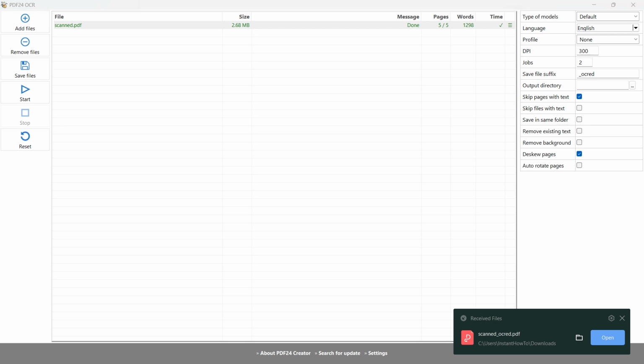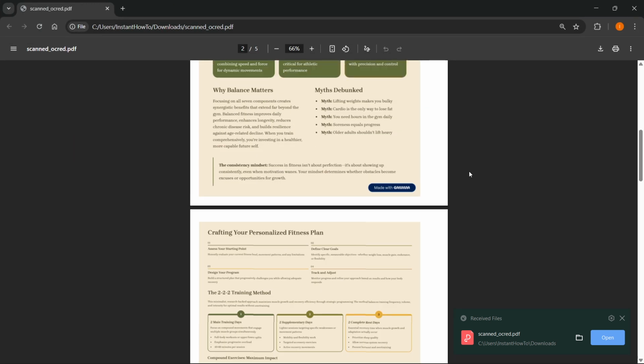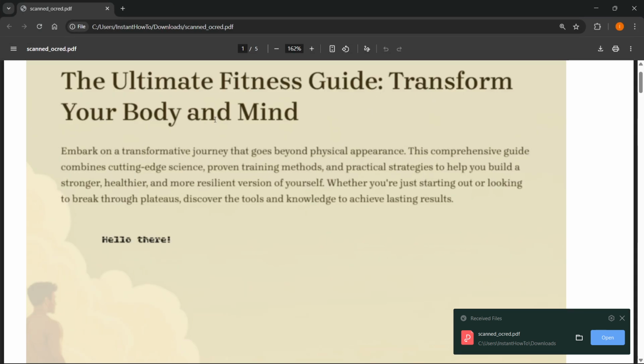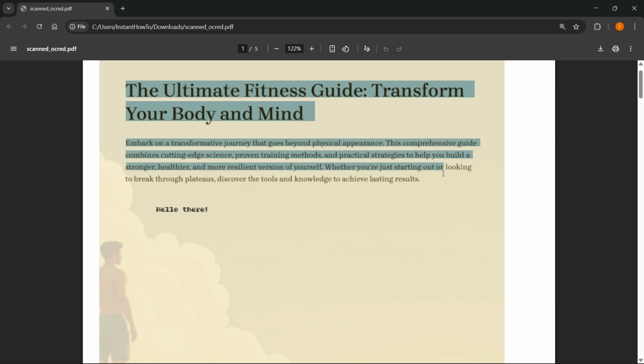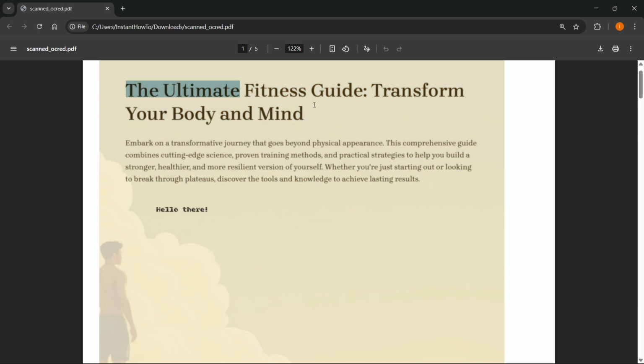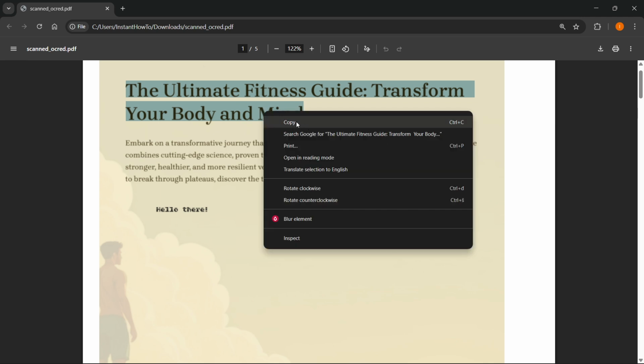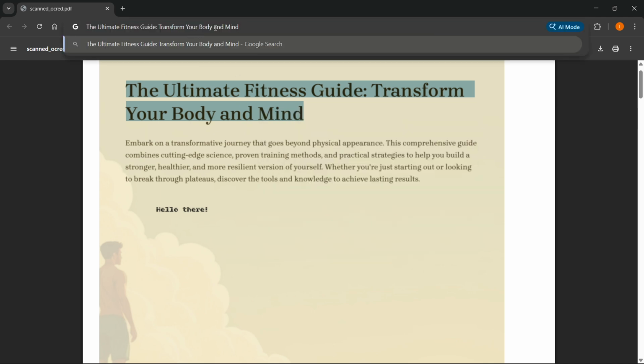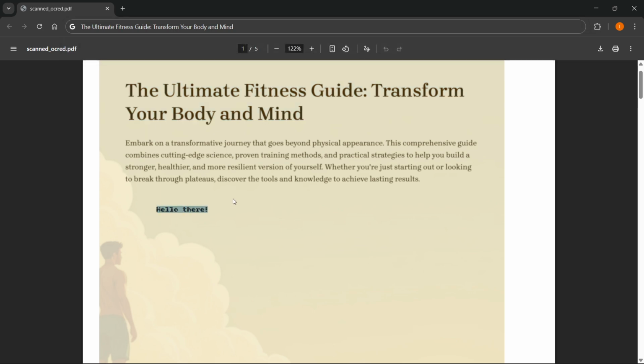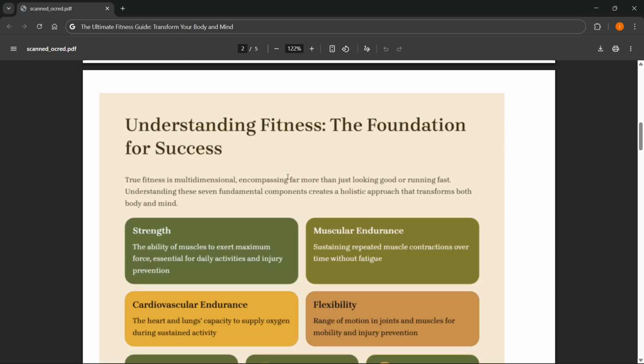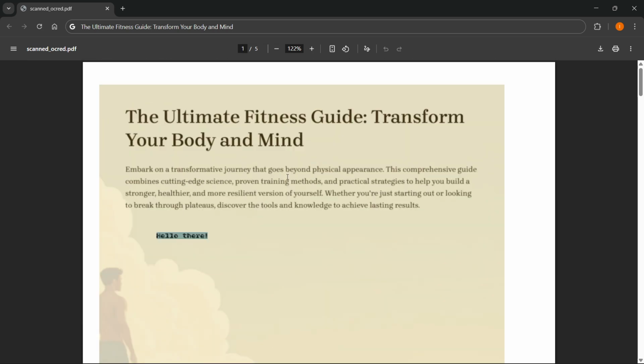you can see this is a scan of a document. So it used to be a scan like this, but I can now hover over the text. There we go. And the text is actually recognized. So if I go in, for example, hover over this, right click, I can copy, and I can even put it up here, for example, and you can see I've pasted this and the text is exactly the same, which means that the OCR is working and I now can copy and select anything inside this PDF.